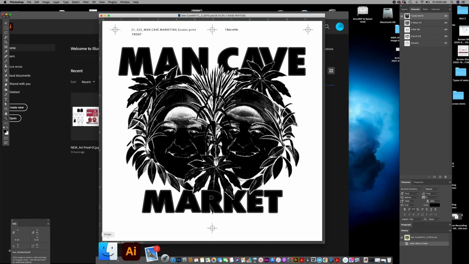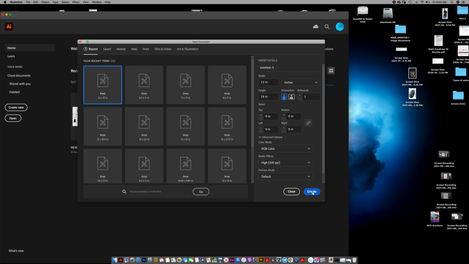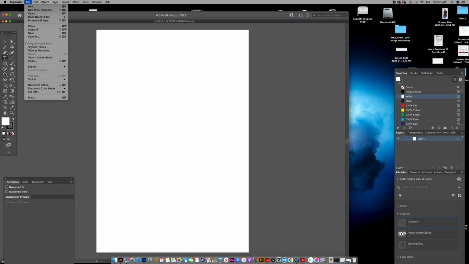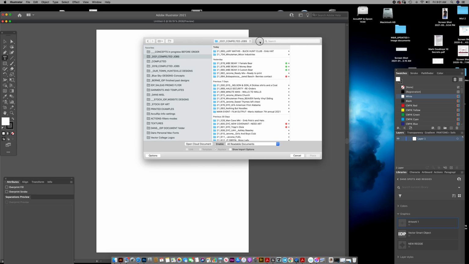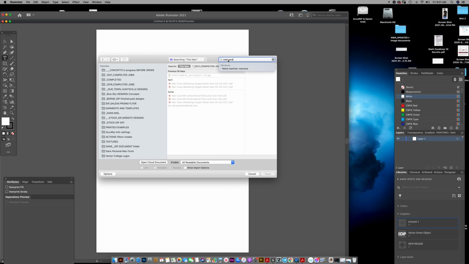So now you go into Illustrator or Corel, in my case Illustrator, 13 by 19 page size, and I simply go to locate that file, which may take me a minute because in the opening process I actually opened the folder directly. So now I have to search for Man Cave. Yeah, that's it. SEPS, EPS. Okay.